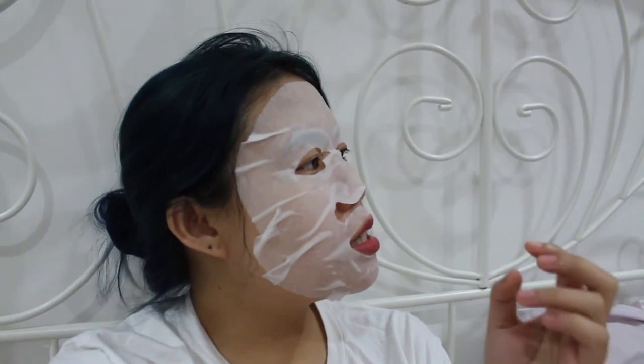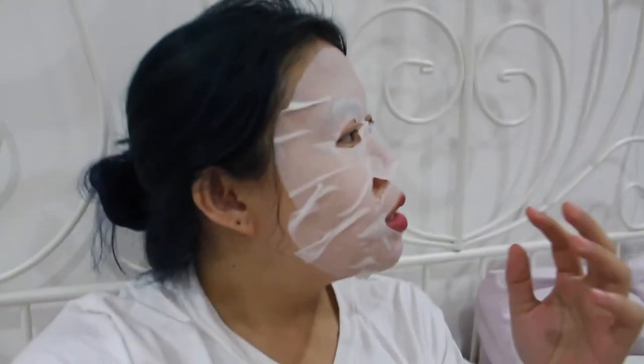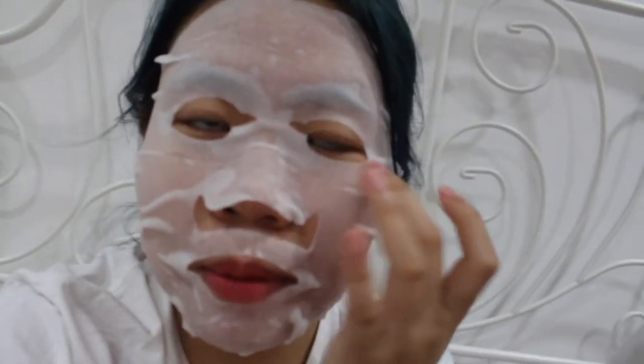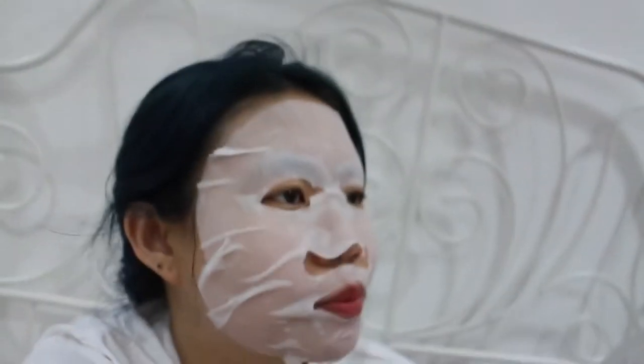For me, there's still some space, but for you, maybe your eyes are bigger. You see, for me there's some space left. It doesn't cover the entire lower part of my eyes, but for her, on the other hand, it covered almost everything.